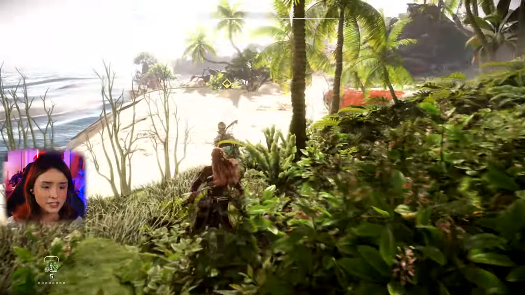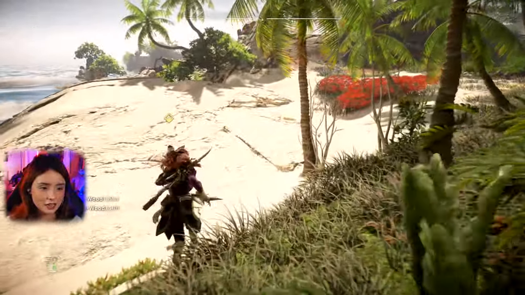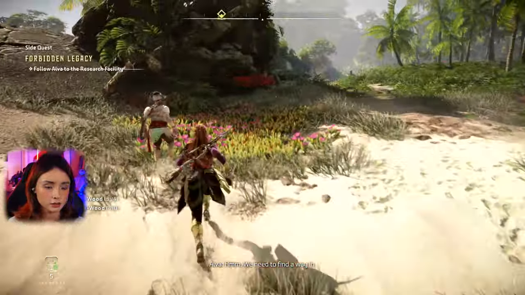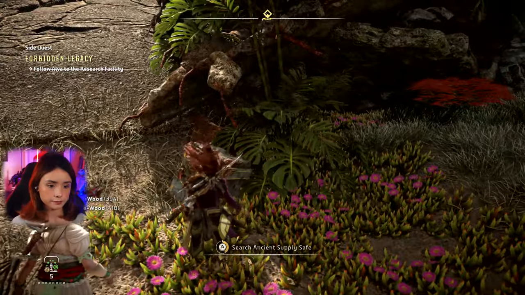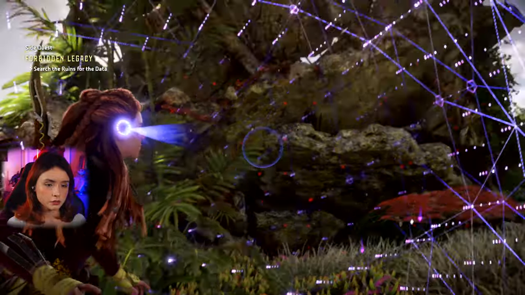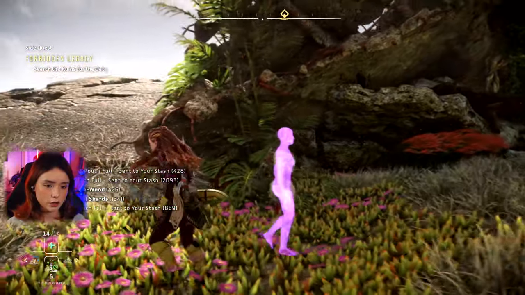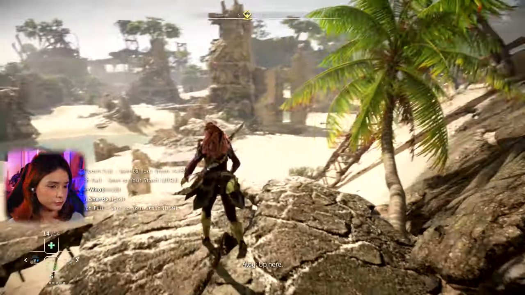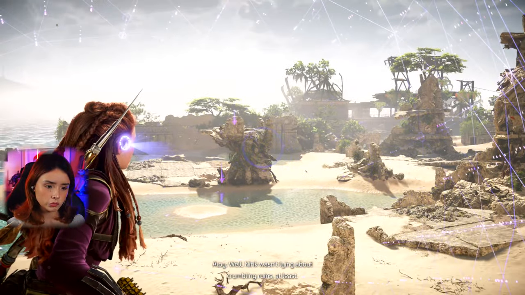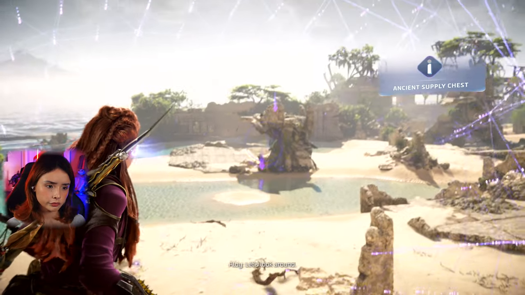Oh man, she didn't finish what she was trying to say. Damn it. We need to find a way in. Annoying. I wish there was a way for us to continue a conversation when it gets cut. Up here. Well, Amirik wasn't lying about crumbling ruins, at least. Let's look around.